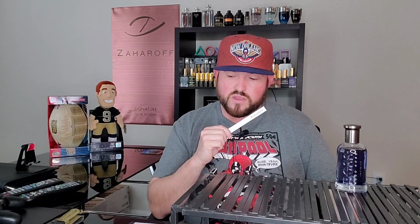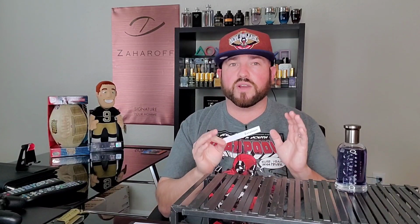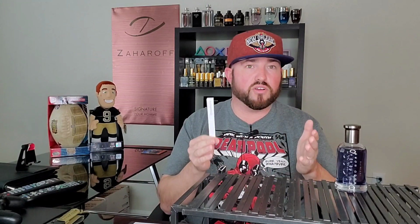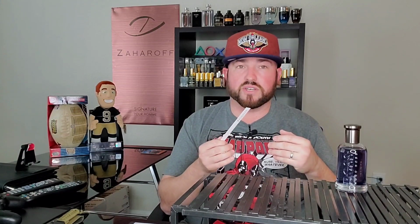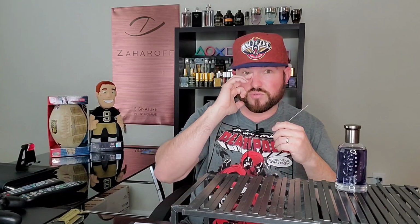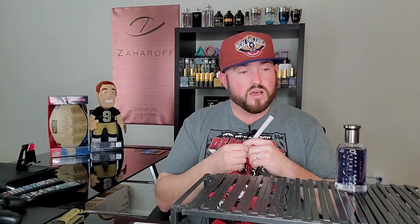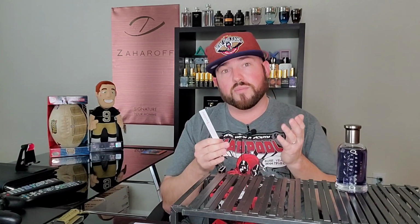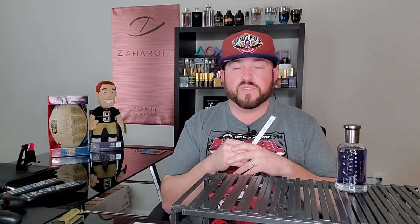Longevity. So I actually did get in that 7-hour range. It's not the Eau de Parfum Intense level of performance, but it does perform better than the original does nowadays. I do get about 5 hours with the original, which is nothing to write home about. It's nothing like it used to be. But like I said, it does get in that 7-hour range every time I wear it. So for that, in longevity, I'm gonna give it a 7.5 out of 10.